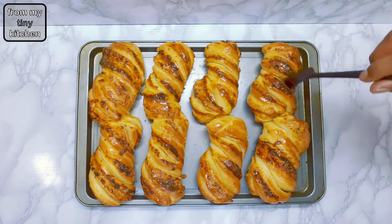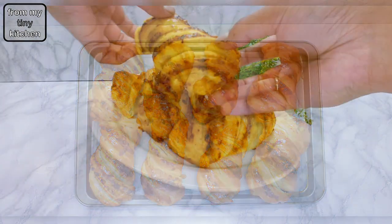And there you have it, a delicious and easy to make snack or appetizer.